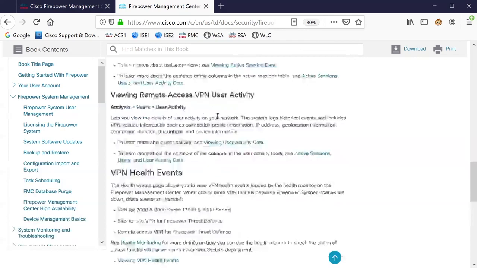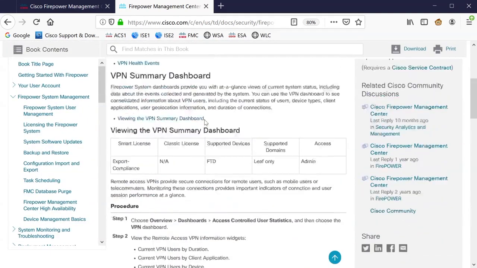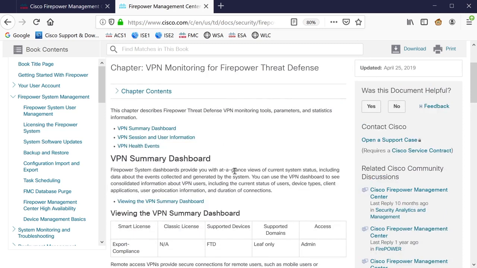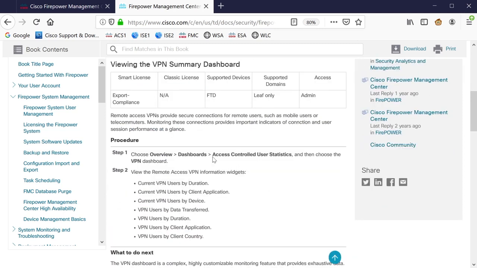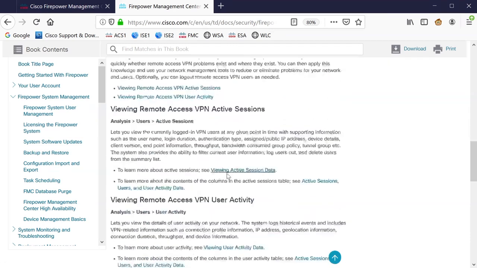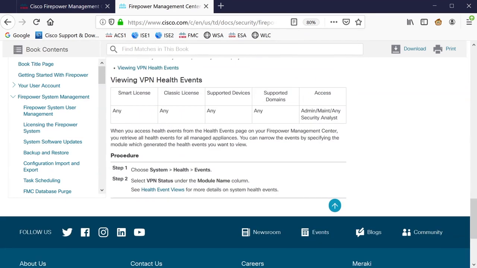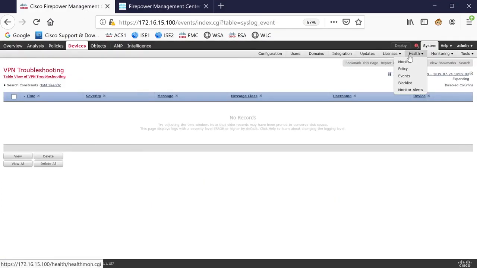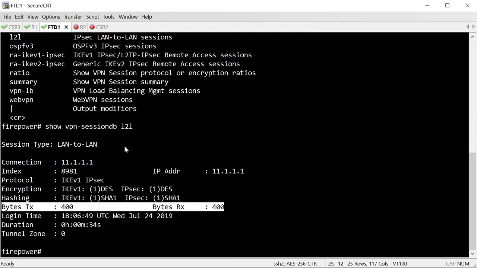System health events. Okay, so this is for remote access. For site to site, I would definitely go ahead and try to do the verification from the command line, at least on this version of FMC.